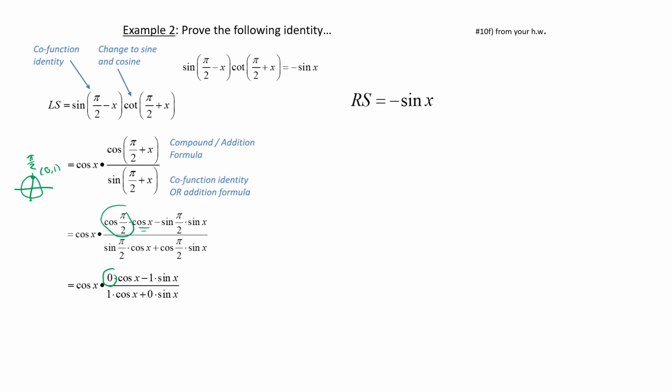And then this cos x is this cos x. Sine of pi over 2 is 1, so there's the 1. And this sine x is this sine x. And same thing on the denominator. So anytime you have an angle that you can set, not an x, but you have an angle like pi over 2, then we can go ahead and calculate that. Now I've got 0 times cos x, that's going to be 0. 1 times sine x, that'll be minus 1.